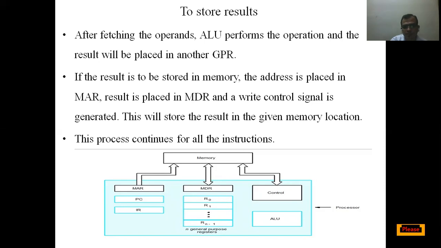So this process continues for the next instruction. Initially the first instruction is taken by the program counter, and then the program counter points to the next instruction. Again the read cycle will be performed, and the address and the data will be fetched and put in the registers, and the action will be performed by the control and the ALU operations. And then again the write control signals will be performed, and the result will be stored back to the register. So this is how the instructions will be executed one after another in a program.